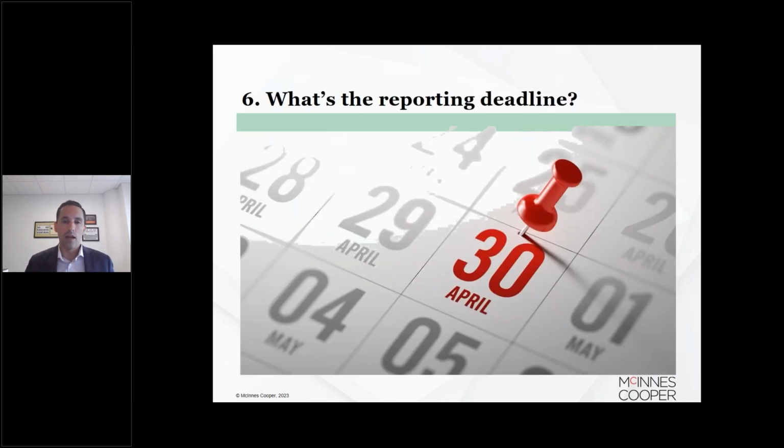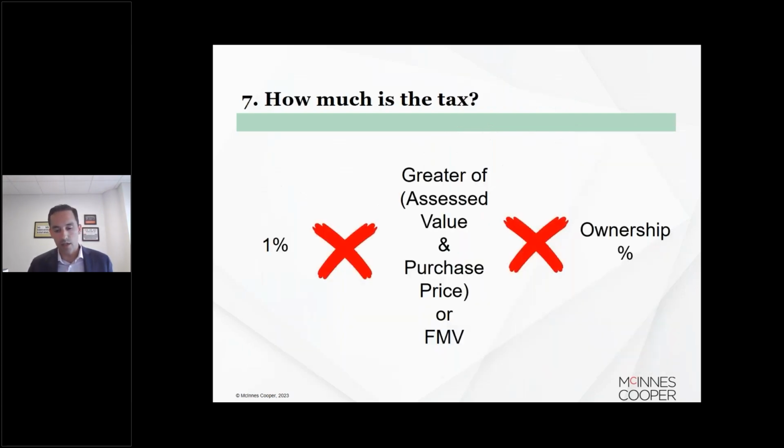So as I said, this year the reporting deadline is effectively October 31st, but they still have it as April 30th of every year. You will need to file this return if you own residential property in the ways that I previously mentioned. So if we look next at the tax owed under this Act, there are exemptions from this tax, and I'll go over those in a minute.